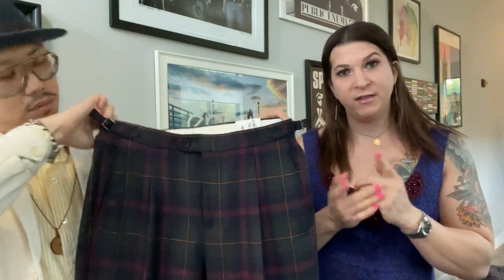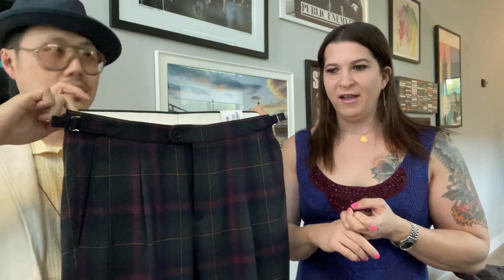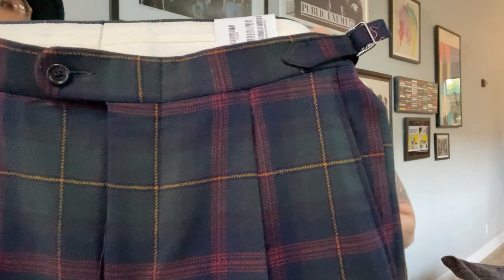We have a ton of guys who are into really nice footwear — they'll get boots, Aldens, things in rare colors of shell cordovan, or something in gator or lizard. It can be a struggle to find a matching belt. A shell cordovan belt in a rare color can be like $300 on its own. So when you have side straps on your pant, suddenly the belt is not a concern. Outside of looking stylish, they are a cool feature with a practical application.